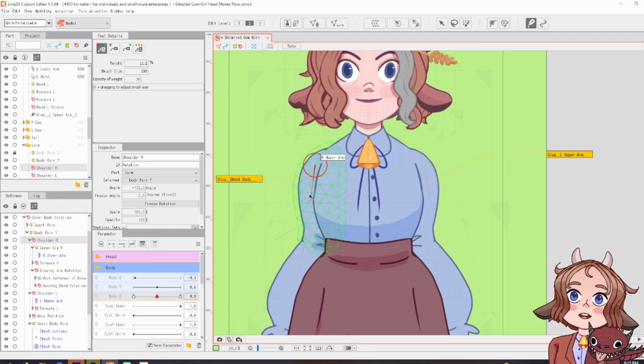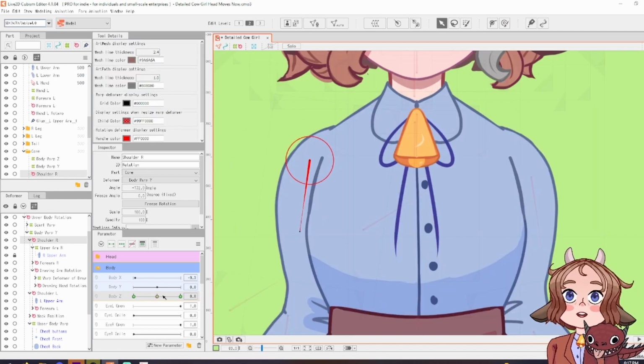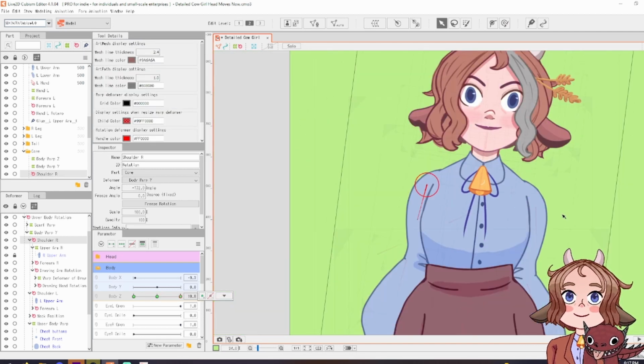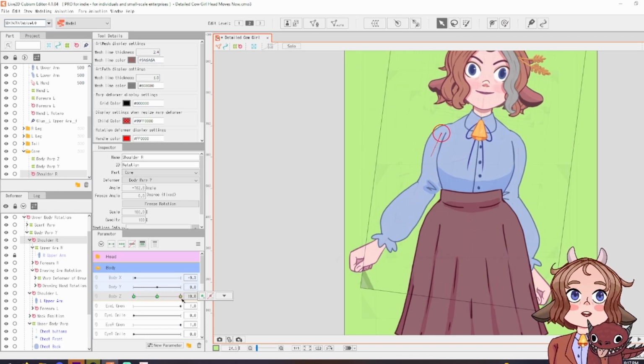I'll just try doing the minimal so no one notices anything. Alright, so we're gonna go here. Let's bring this arm up a little bit when it turns. Kind of make it look like she's all prancy.